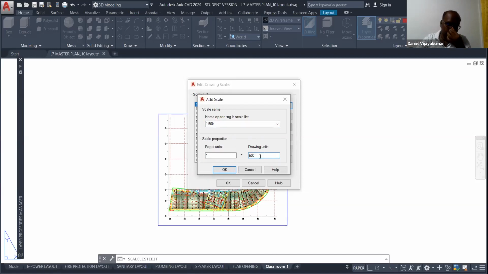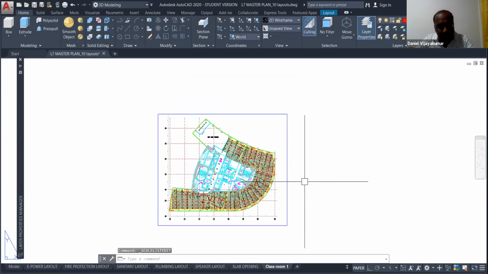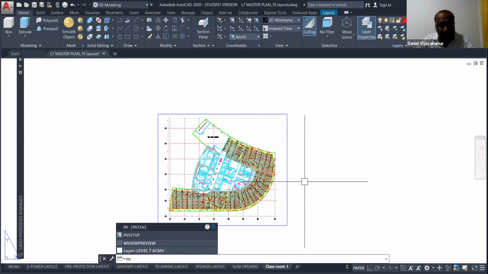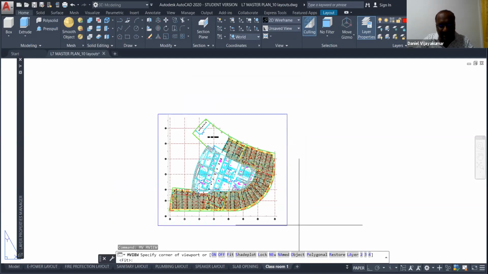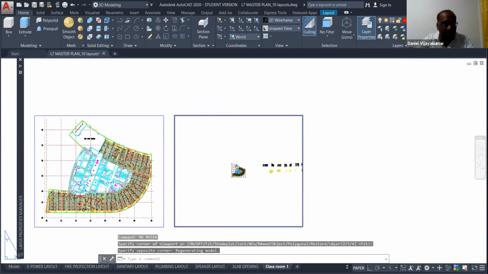Once you assign, say okay, then automatically it will reflect here. Then okay. After that you have to create another multi-view: MV, enter, choose the new window of multi-view.